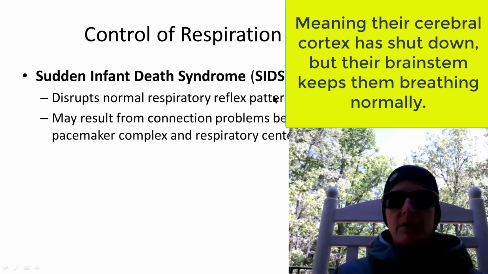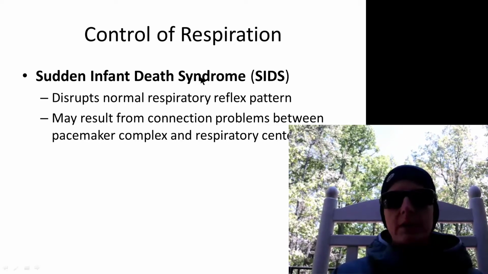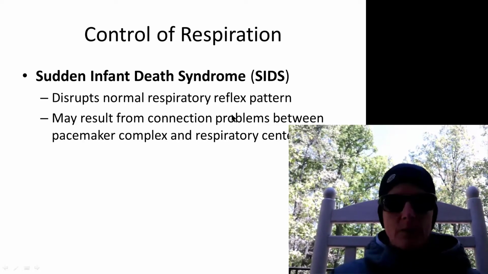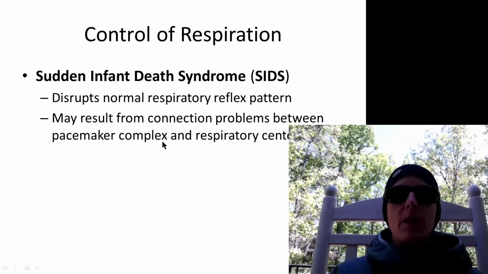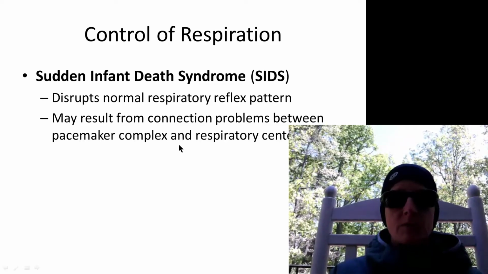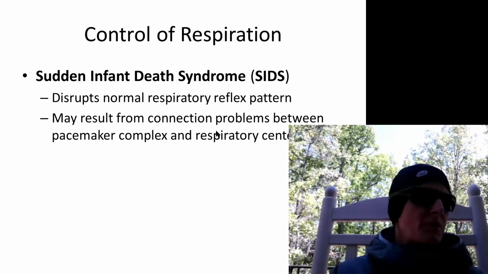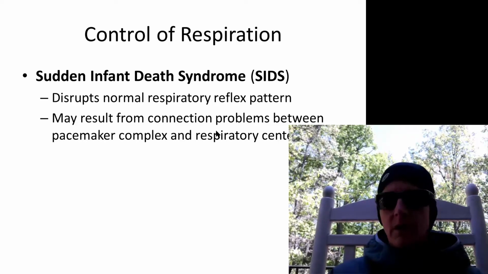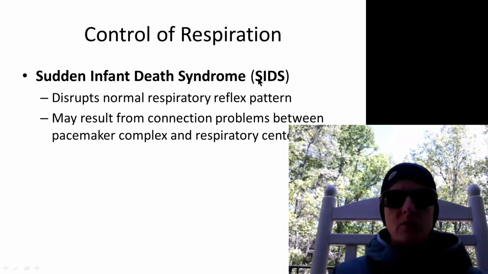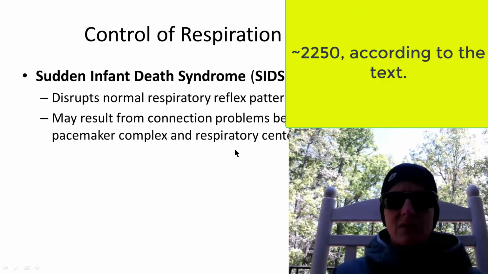All right, so sudden infant death syndrome occurs usually in young infants during a very critical time of wiring of the system. So there are respiratory reflex patterns that are being laid down, and so sometimes there are some connection problems between the complex that's regulating the pace of breathing and the respiratory centers, and sometimes this causes these infants to stop breathing. This usually happens between 2 and 4 months, I think it is, of life, usually in late fall or winter. So infant death syndrome is one of those strange things that is not entirely understood, but it kills about 2,500 kids, something like that, a year.